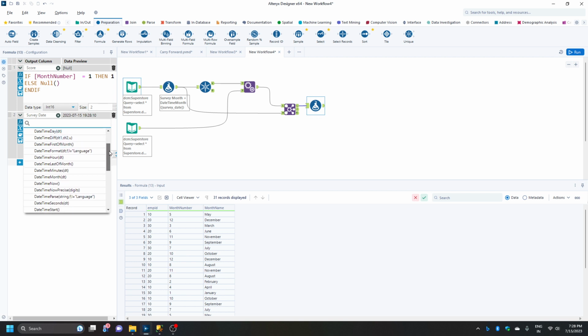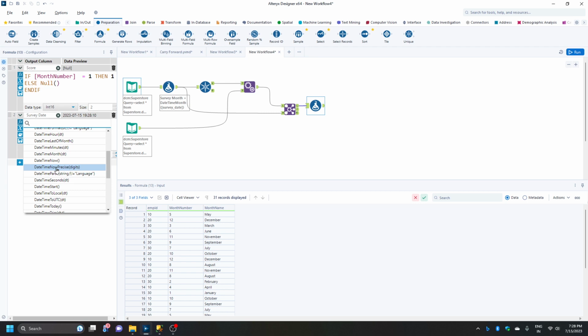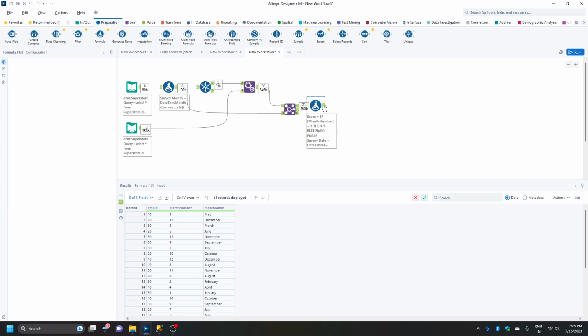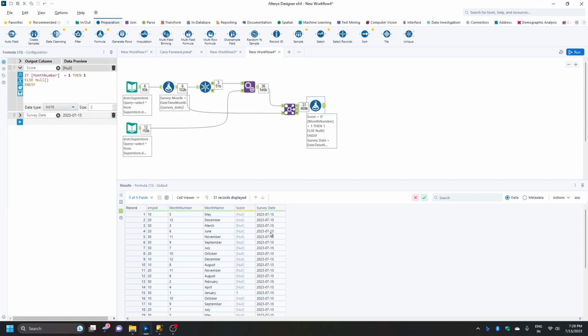Okay, so to do date time. Yeah, it doesn't matter to be honest with you. Date time month, that should give me this. Okay, let me just give this one date time for the time being. Okay, I'm just going to make this one as date anyways. So this will just extract this one. Let me hit the run button. Let us see what we have. Okay, so we have got the date and the score as well being brought up.